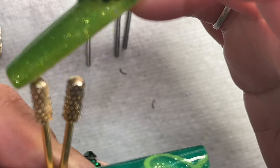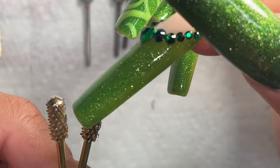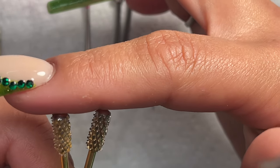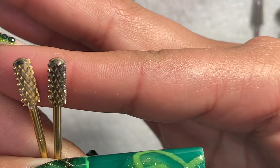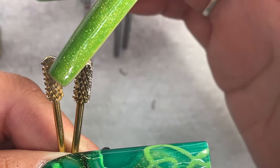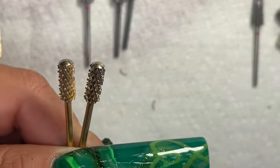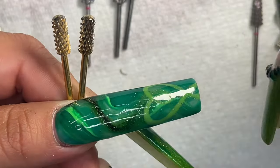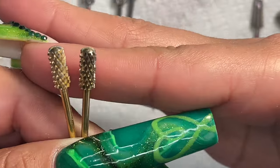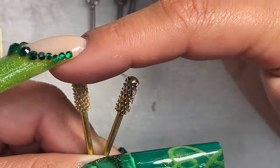This one, it's fairly new, but I used it to remove rhinestones, because if you can see that blade right there, I cracked it off. But I mean, it could get sharpened again, but that little area, you're gonna feel a difference when you file that is not removing acrylic. Like literally when it's rotating and you're using it, you could kind of feel that empty gap. It's hard to explain, but you can see the difference. This side is sharpened, this one is not.